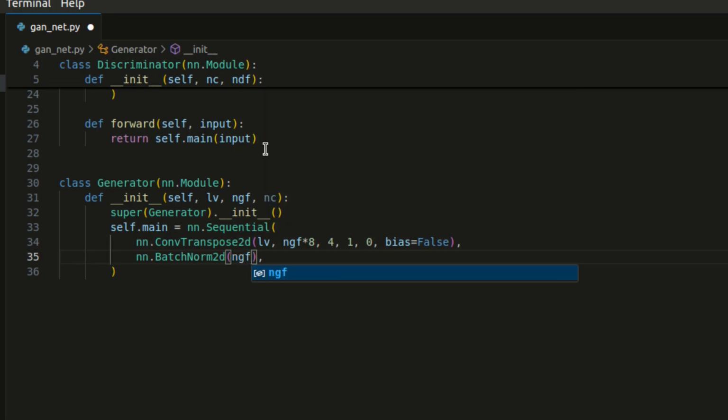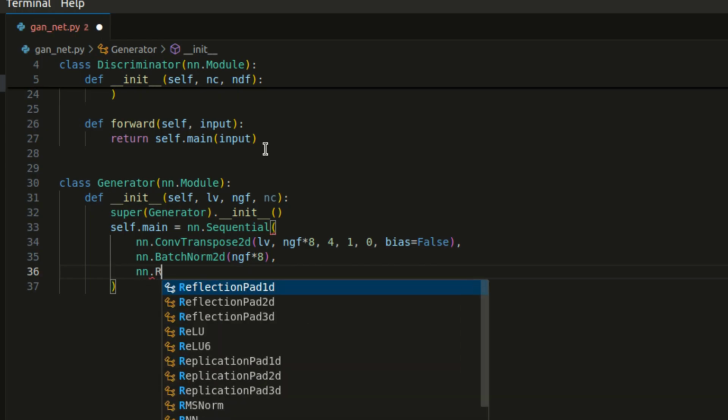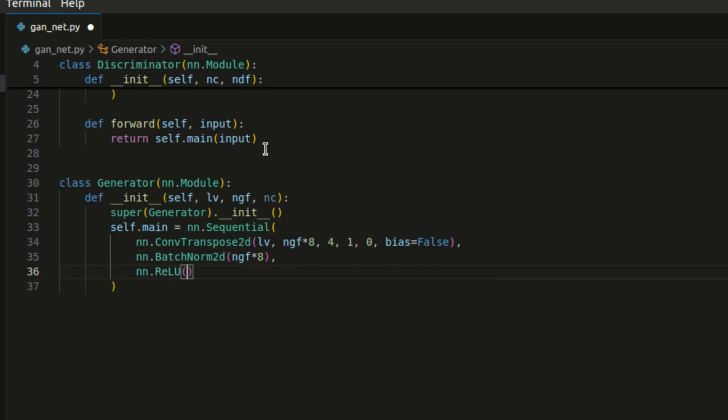Now the activation function, relu, true.